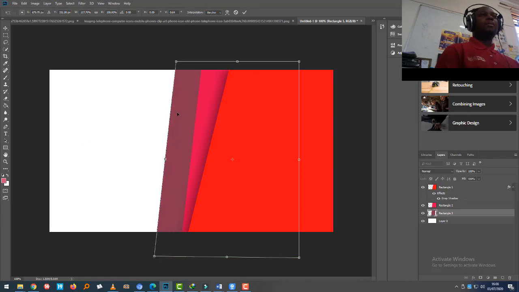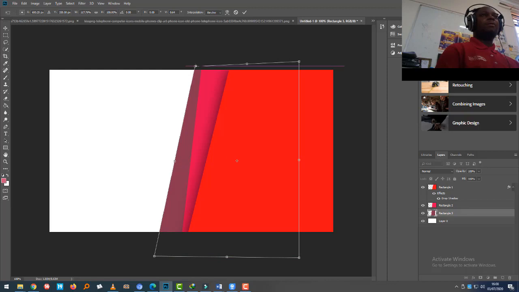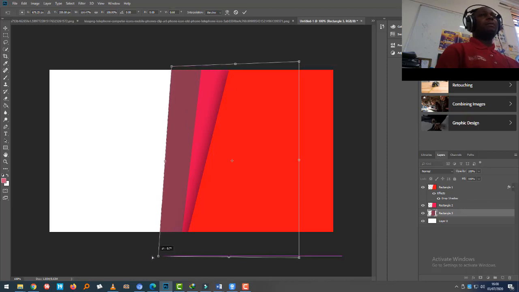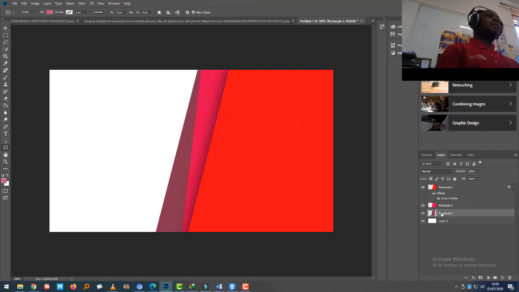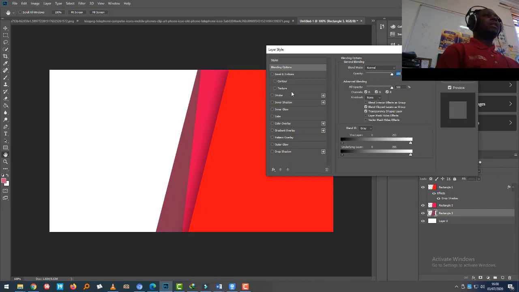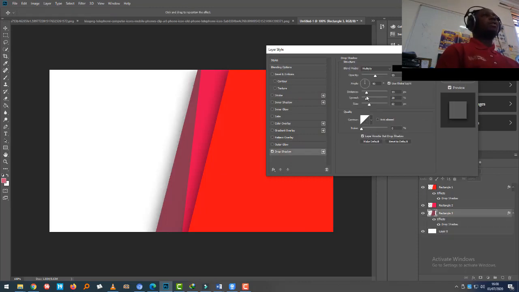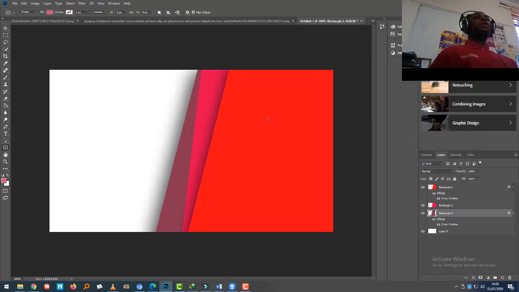You can pull it a little bit, push this one in front, any shape that you feel like, something that you have in your mind. You can pull it this side and then lose it this side, but I prefer to push it in front, and then you can create something of that sort. And then you can go to blending options, you right click on it, and then you bring a certain shadow coming out of it to make it more interesting.